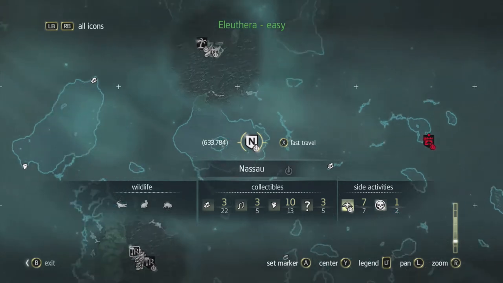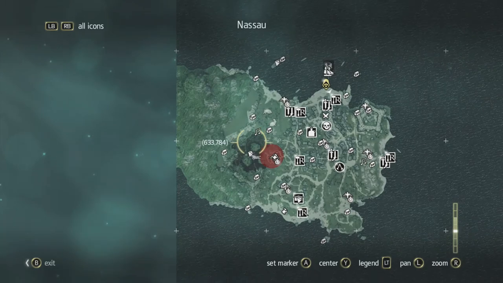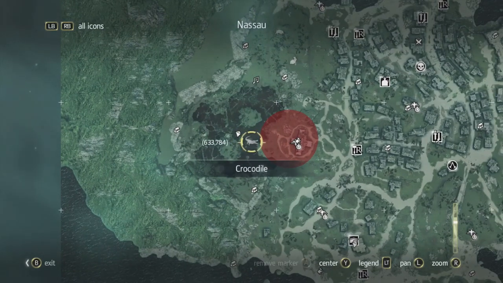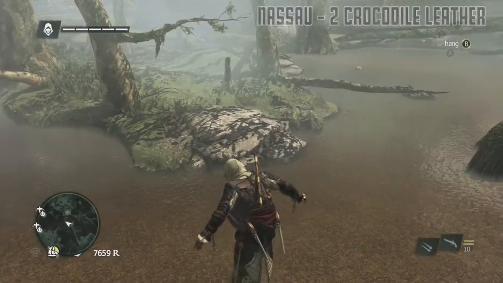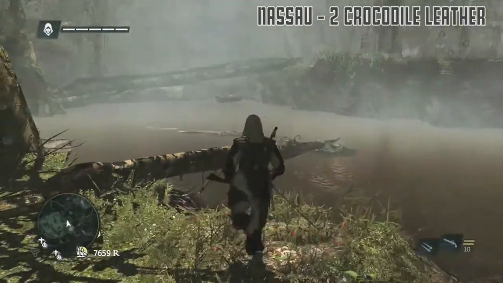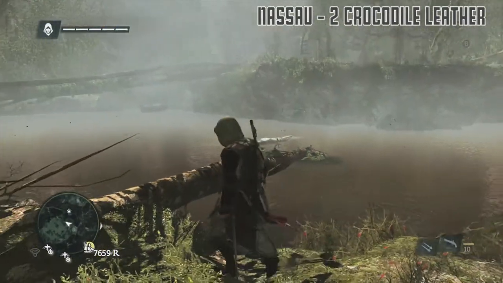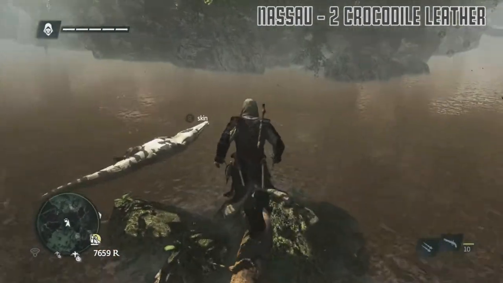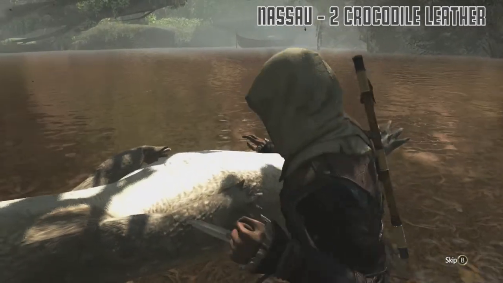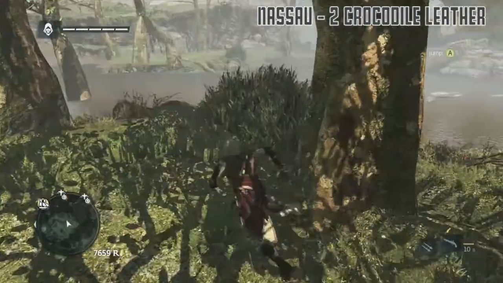Exactly. So in Nassau is where the crocodiles spawn. You can see, kind of in this swampy area, the only water within the map. You'll see the little crocodile emblem, so go ahead and click on that one. Mark that one, head over to the swamps, and take these crocodiles out. Easiest way is with your pistol, as you can see here, aim and shoot. One shot does the work, and run over and tap that B button in order to skin them, and you will obtain your crocodile leather, which is needed for the holster 4.